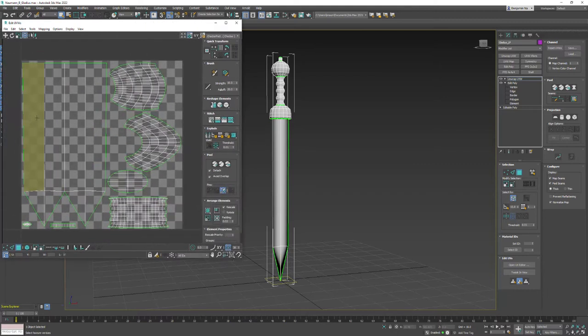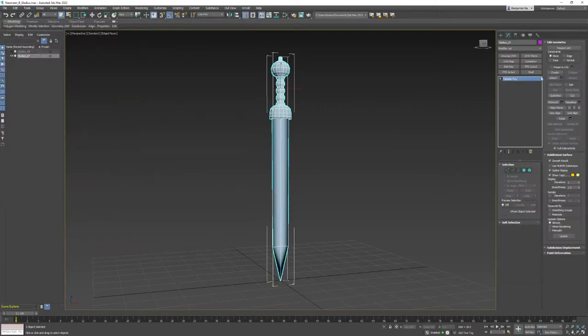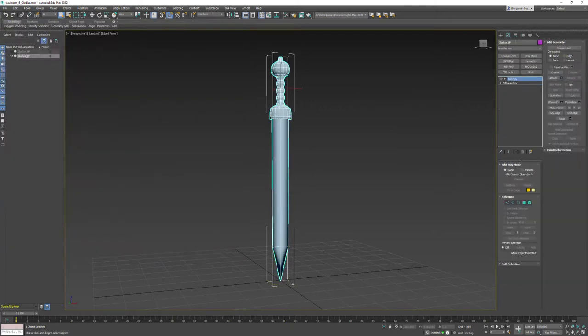And the general idea here is we're going to create a map that's actually not square. It's going to be twice as tall as it is wide. So I like these UVs. I'm going to right click and say convert to edit poly on my model. I want to put an edit poly on here.